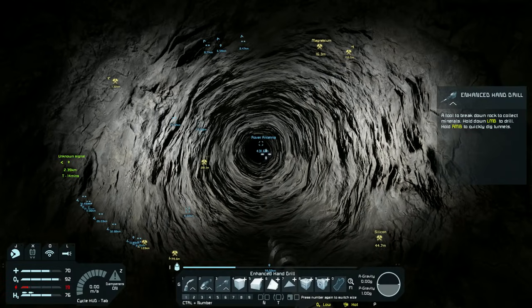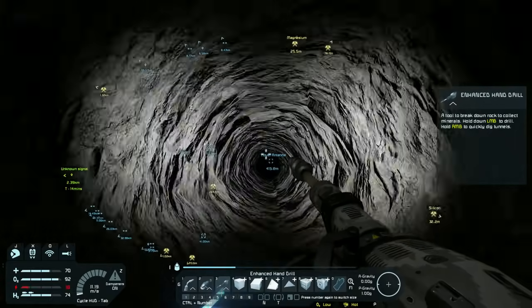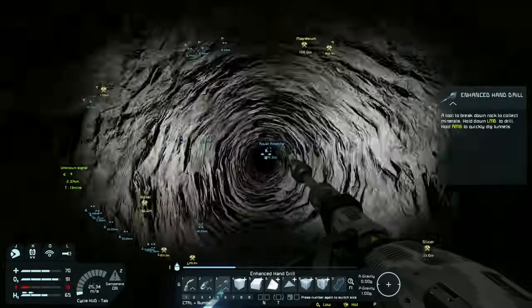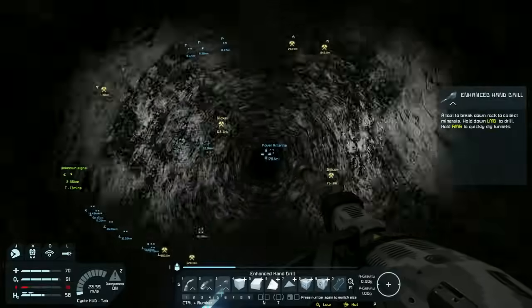Yeah, this is definitely the most unplanned, unprepared trip I think I've ever taken. So, all right, let's head back to the rover and charge up. I'm going to be really careful when I do this because one wrong move doing 300 meters per second and I will be squished like a bug on the side of this tunnel.